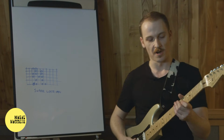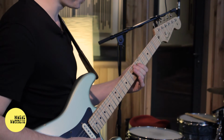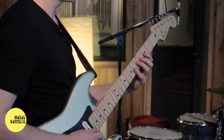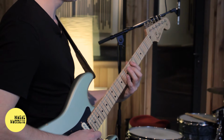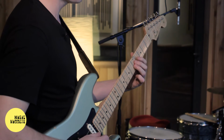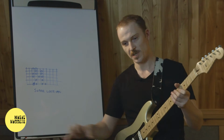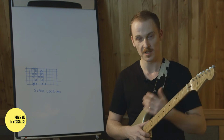So I'm just going to play over the altered chord. And then resolve to the C minor. Dominant chord. So you can hear it's kind of outside. So it's how you get that moving outside, creating more tension, and then coming back in and really resolving the tension sound. And it sounds typically jazzy, basically.